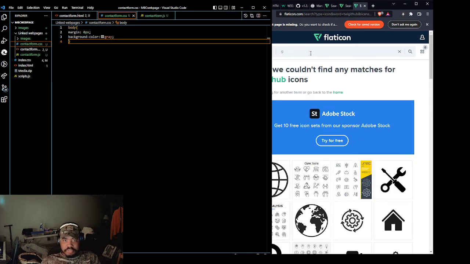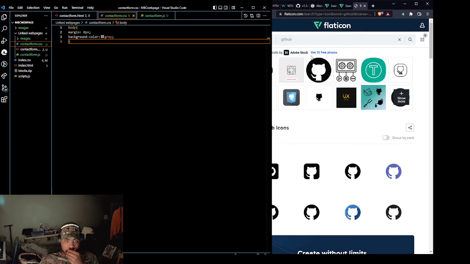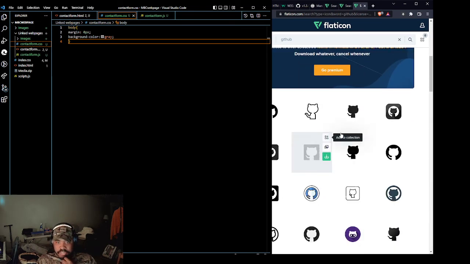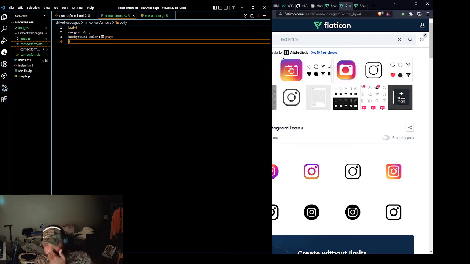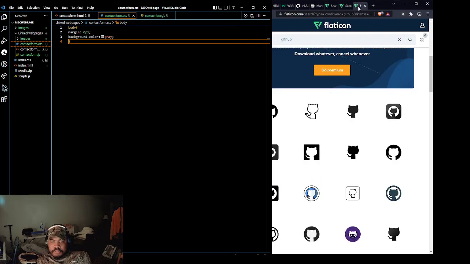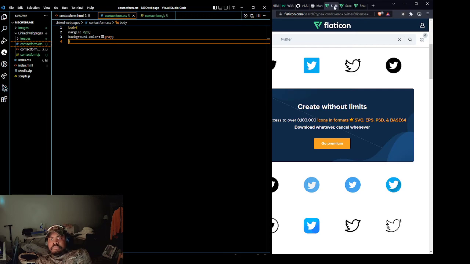Oh, GitHub. I wish they had like a folder where every website had a matching theme. They probably do. I don't want it. So let's see. Let's do Instagram. So maybe like circular, because GitHub's logo is usually circular anyway. No, yeah. So I'm thinking like a nice color. It's just I wish I knew.